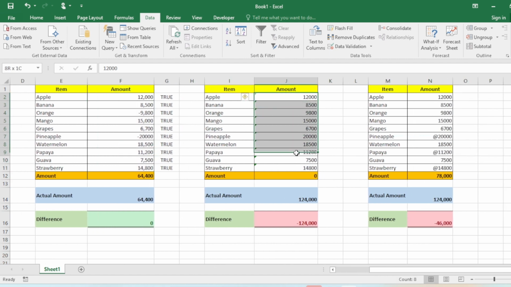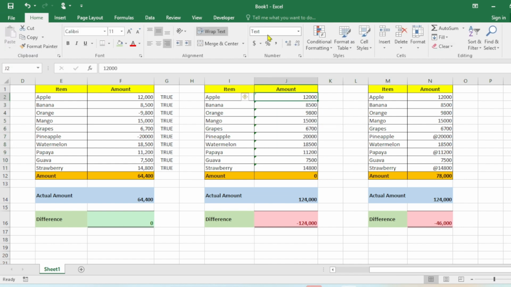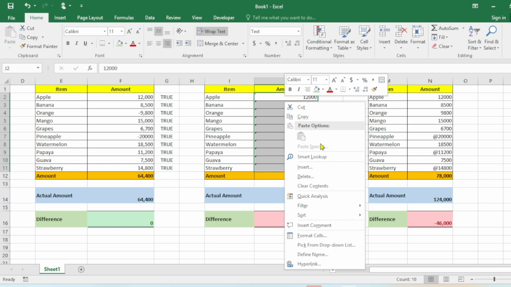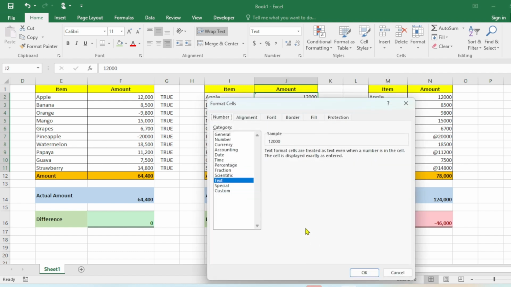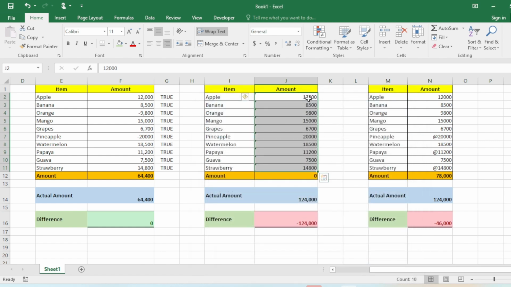Here you can see the range is picking correctly, but the total should be 1,24,000 and it is coming as 0. When you select the range, it even shows as count here. If you go to Home, you can see the format is text. Everything is in text format. You can select all, right click, go to Format Cells, where it is Text. Let me change it to General here. I changed it, but still the total is not picking.